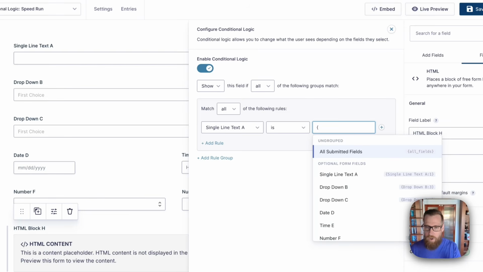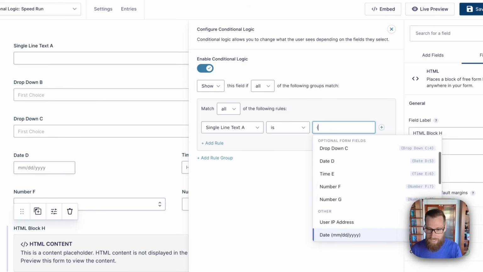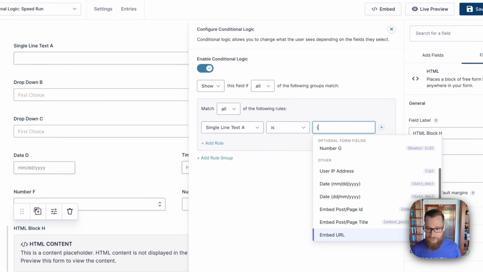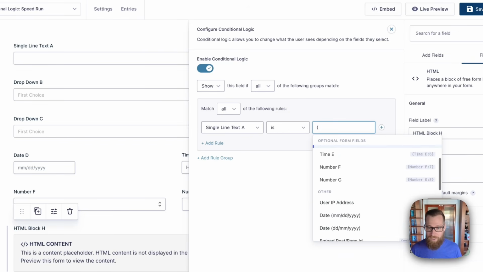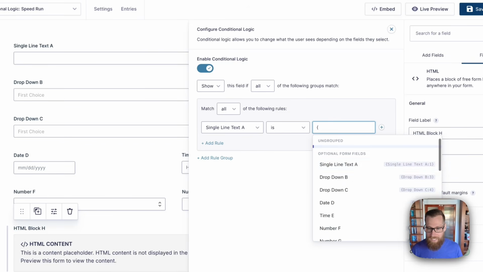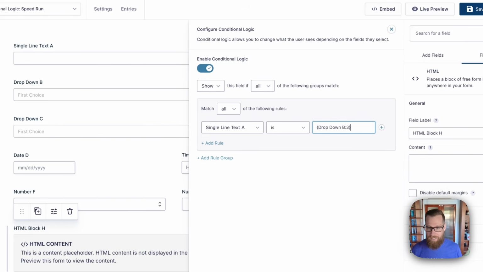This enables our merge tag selector, which reveals pretty much every field on the form, as well as a host of other merge tags that allow you to target more contextual information, such as the user's IP, the page that the form was embedded on, the form ID, the form title, all sorts of good stuff. In this case, let's just keep it simple and we are going to select a field. There you go. It inserts the merge tag into the field, which also I should point out means that you can combine multiple merge tags here as well.